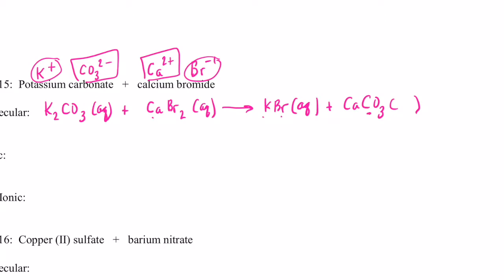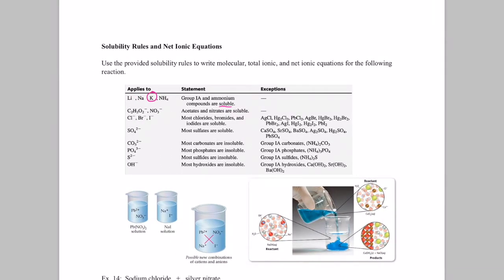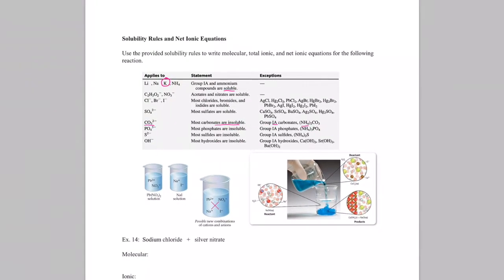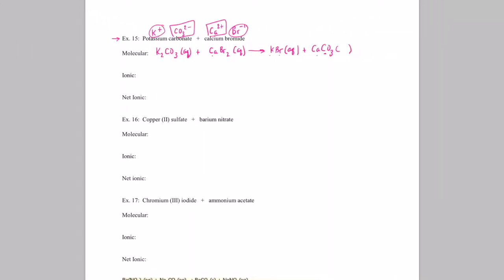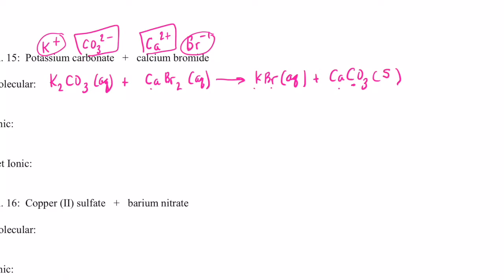And now let's look up a rule for carbonates. That's also on the previous page. So let's see, carbonates, it's right here. They're insoluble except for group 1 and ammonium. So let's see, who is it with? Carbonates with calcium. It's not in group 1 and it's not ammonium. So that would be a solid that would precipitate out.